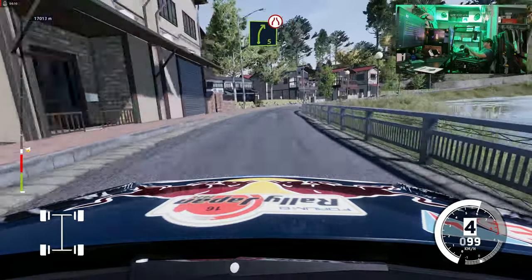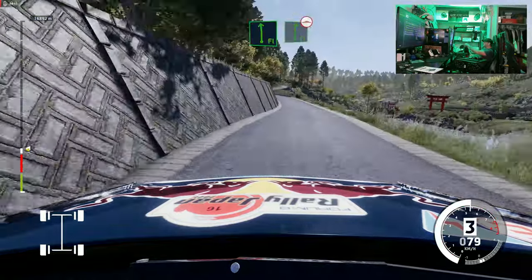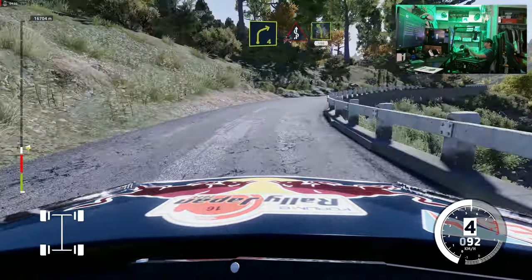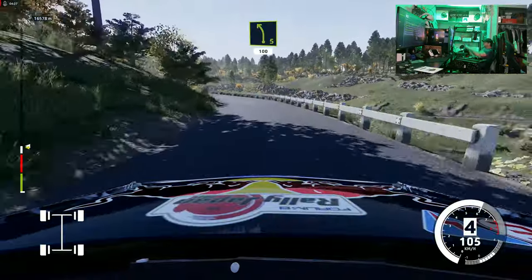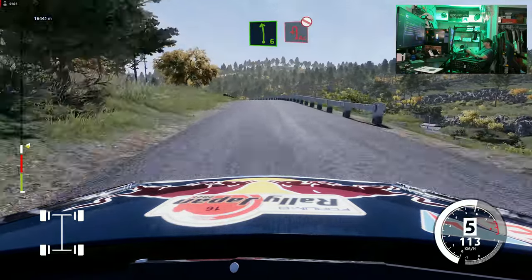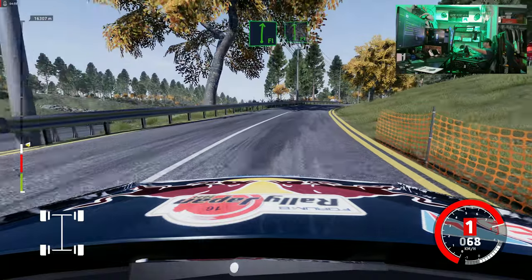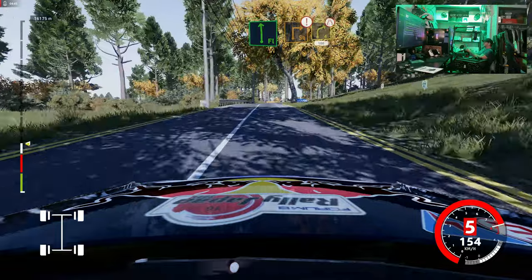Steering rotation on this is set to 540. I used to go like 370 on this game, but I've gotten used to 540. Well, I'm getting used to 540. I want it to feel a little bit looser in the steering. Never graceful on those acute hairpins, man.